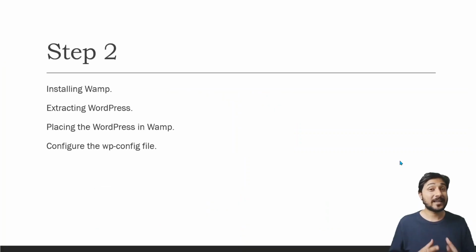step. So guys, now once your WAMP and the WordPress have been downloaded, the next step is to first install the WAMP. Then we're going to extract the WordPress. Then we're going to place the WordPress folder inside the WAMP and also rename it and configure the WP config file. So don't worry about it if you feel this is too much. Once we do the practical, you will find it very, very easy. So let's just go and actually install the WAMP and set up the rest of the WordPress.